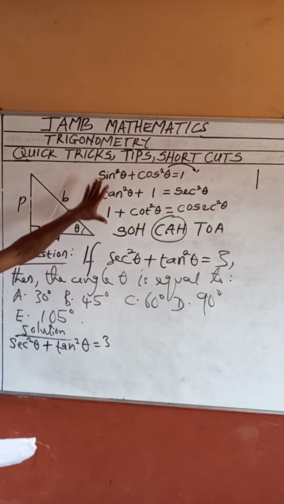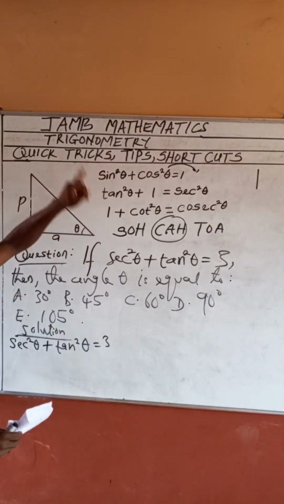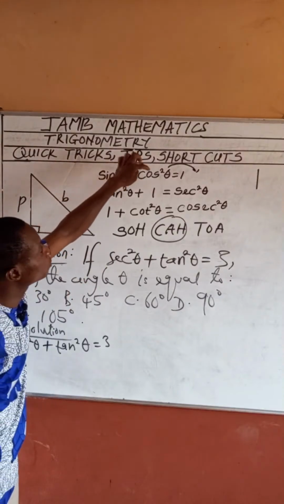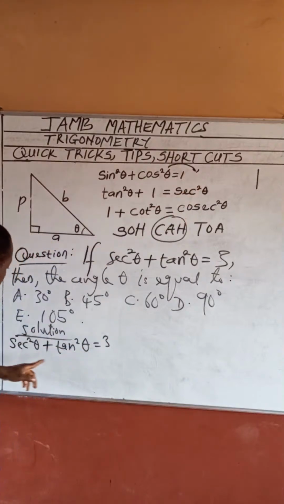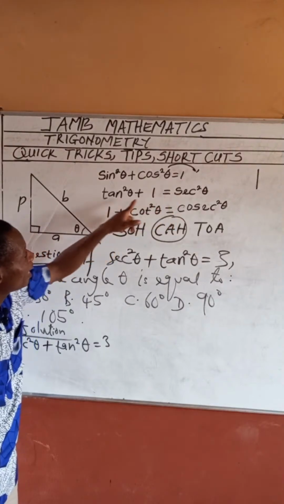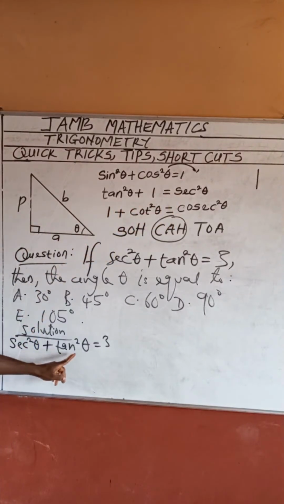Remember, it is this relation that matters to us now because we are using identity to solve equations. Now this is sin square theta plus cos square theta equals 1. But here we have sec square theta plus tan square theta. This is where we have sec square and tan square. Then the question is, which one do we transform to which? I always advise you to transform to this, because it's better. No one is better anyway. They are the same, right?